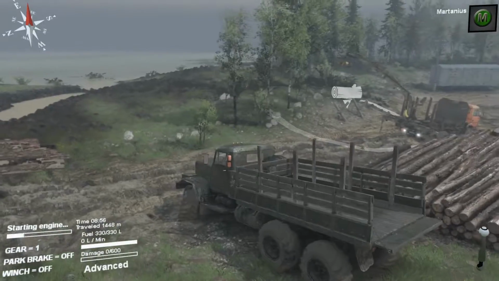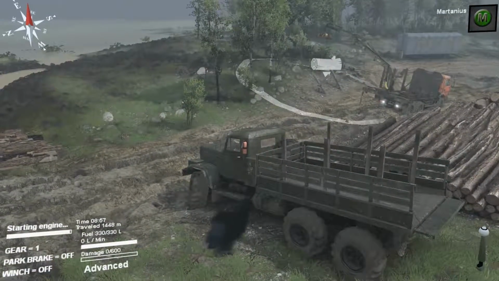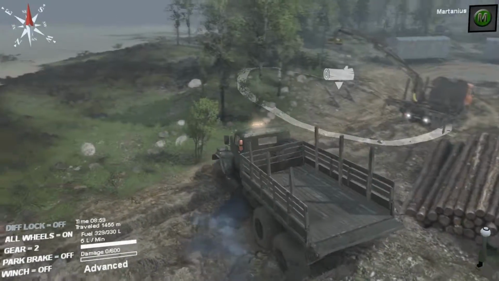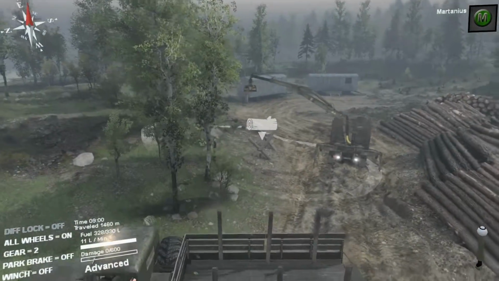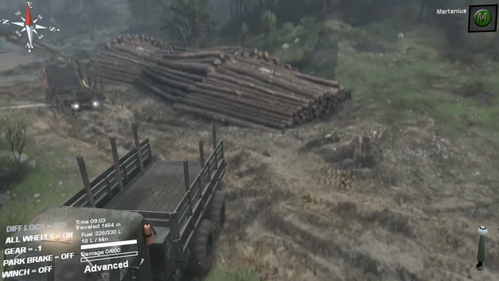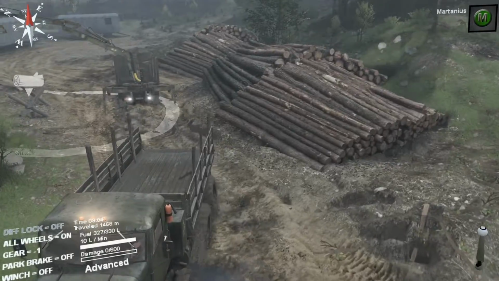Okay, now I'm going to load the short ones. You have to load 4 of them, but when you spawn a short block it will spawn 2 of them, so it's going to be pretty much the same as the long ones.